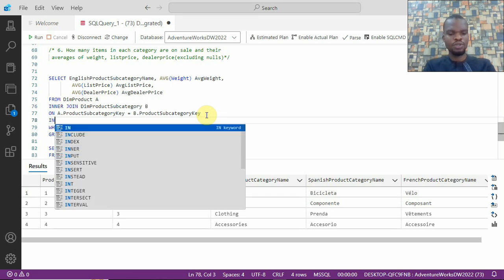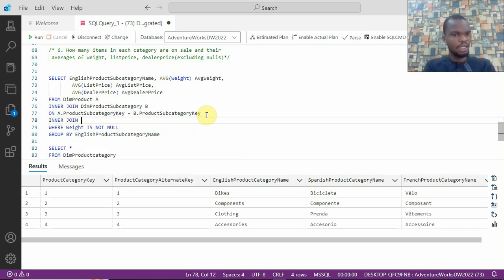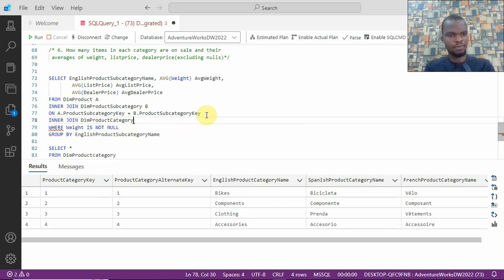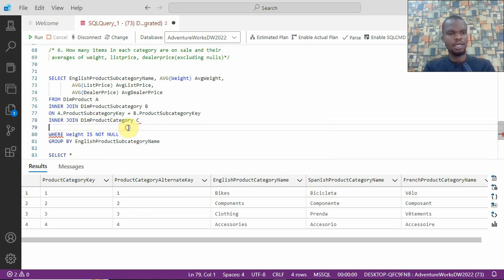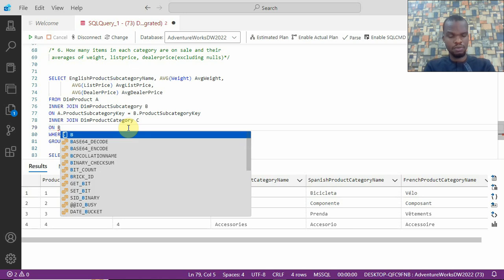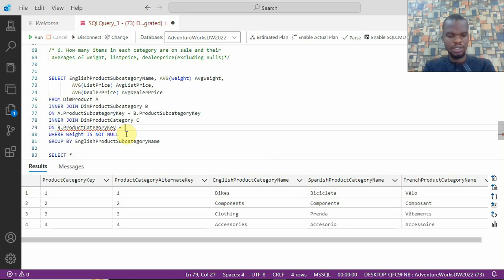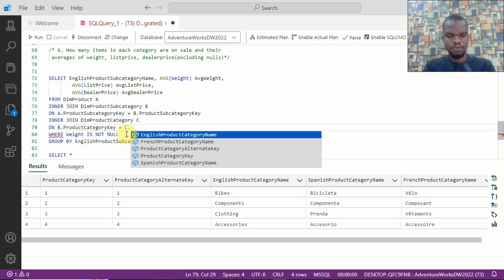Now we're going to inner join again to dim product category. Let's call this table C, and we're going to join on B, which is dim product subcategory, B dot product category key is the same as C dot product category key.